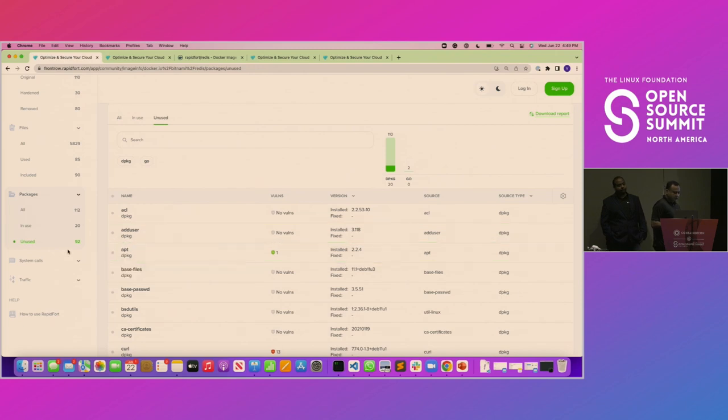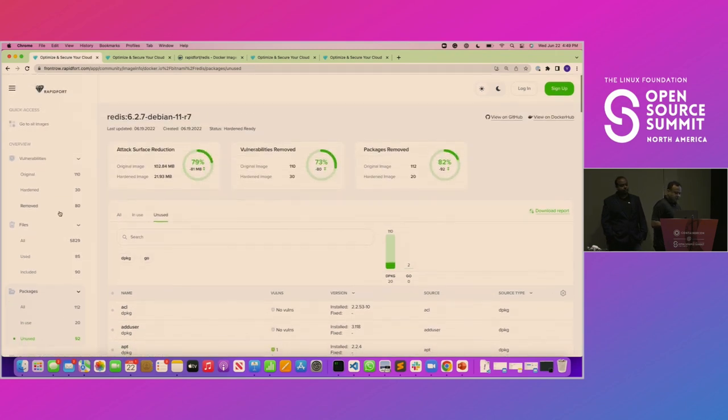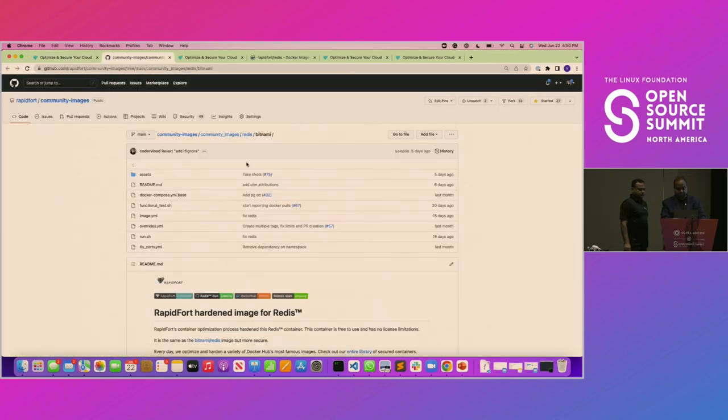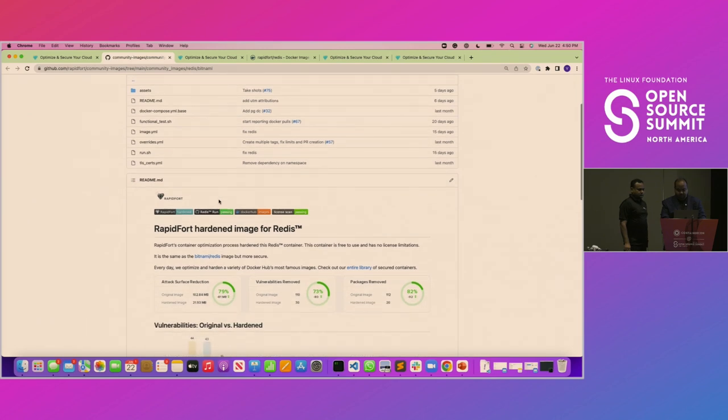One last thing I wanted to mention here is that all these things come with the SBOMs and the vulnerability report in CSV and JSON format. If the community wants it generated a certain way for you, we are here to add that functionality. And all this system is available without any logins or sign up. You can go back to the GitHub from this page itself. So let's jump back to the presentation so that we can go through the rest of the details.